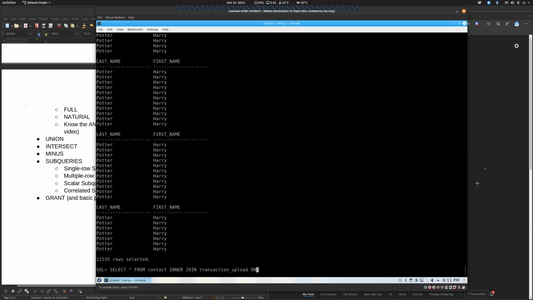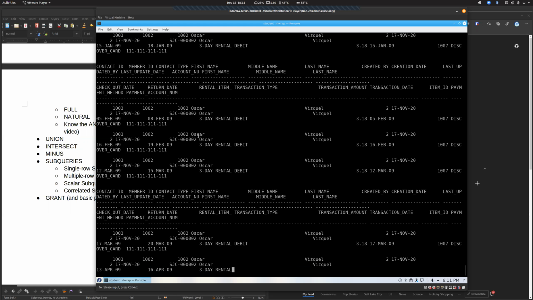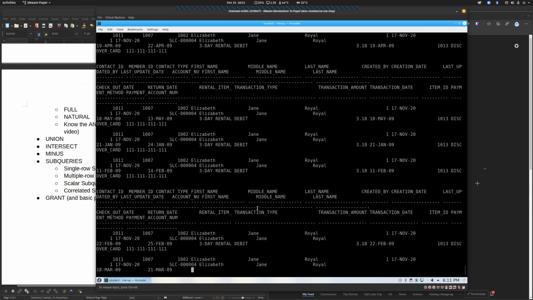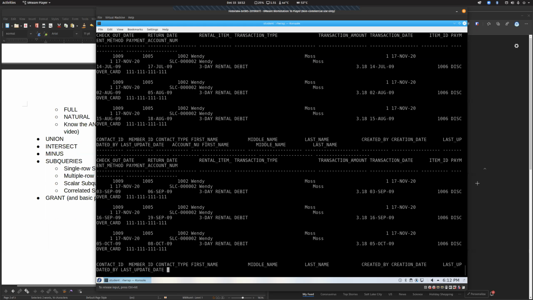So let's give them aliases real quick. Let's select C on C dot first name is equal to TU dot first name. So we're still going to get a lot of rows, but the difference is, let's stop that.